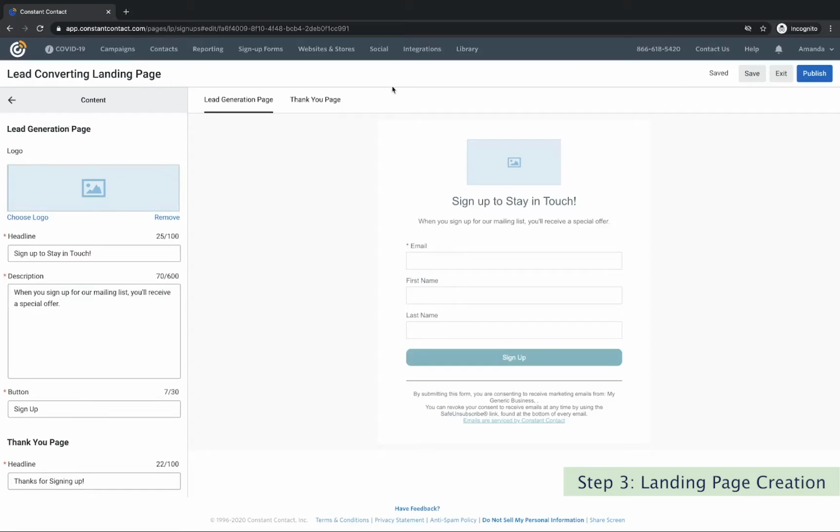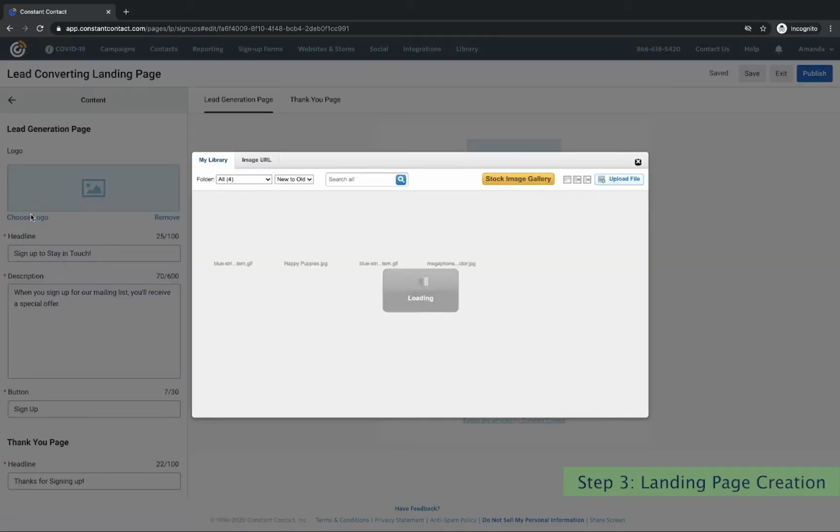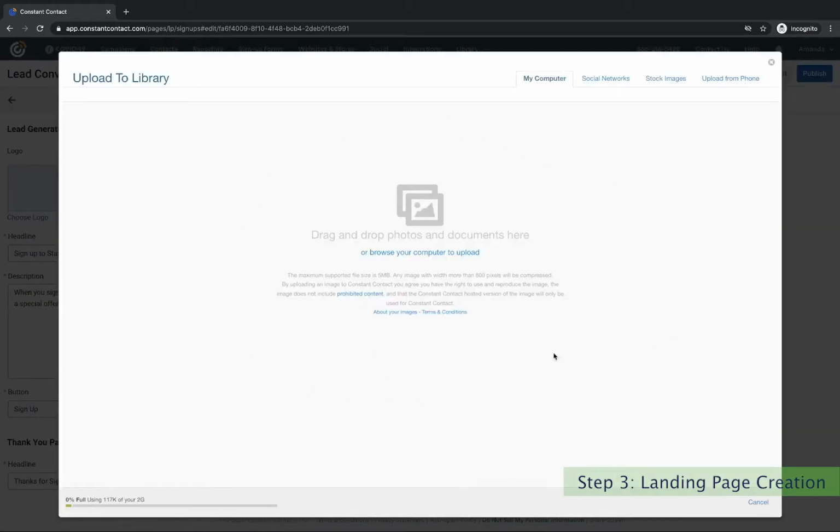Now, this is a generic page. It has no images. You're going to want to choose your logo. I have the logo preloaded in here, but if you don't, you'll go to upload files and come to this page, upload to your library. Your library is where you'll be storing all of the images and the files that you reference in your emails and in every campaign that you do, stored here and easily referenced for later. You can just literally drag and drop, really convenient, right into here.